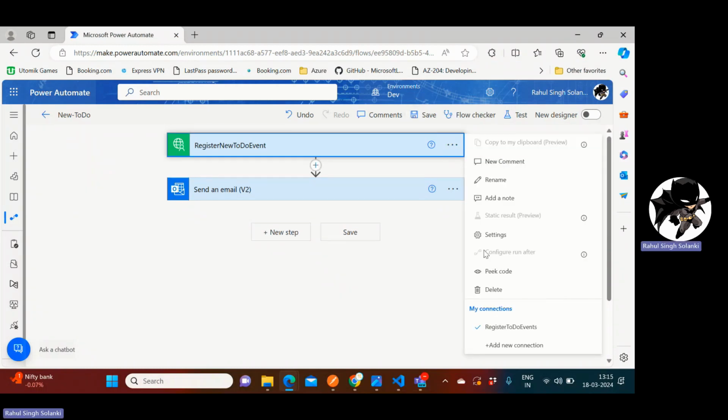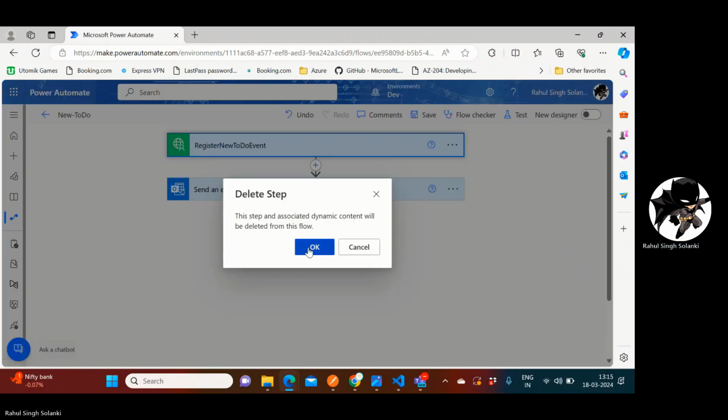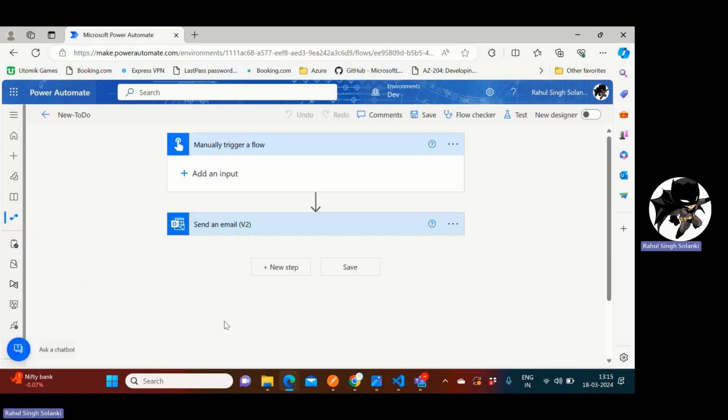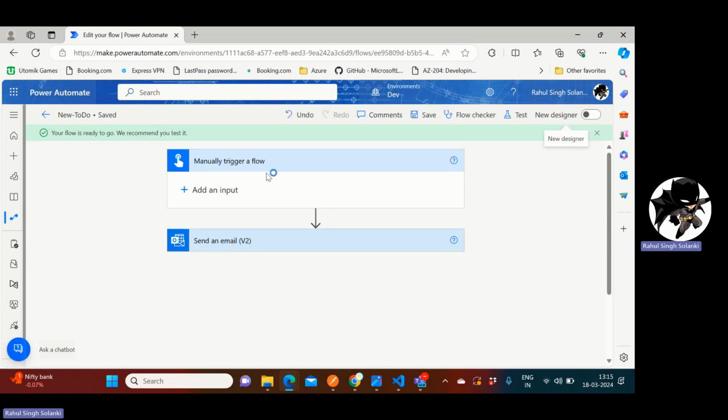Let's say that I delete this action, and I manually set a manual trigger again. As soon as I save this, it will know that earlier I registered a new to-do event, and now it has been deleted.